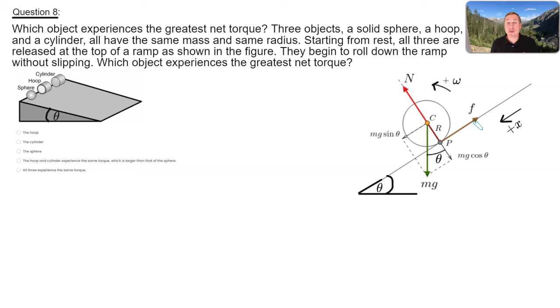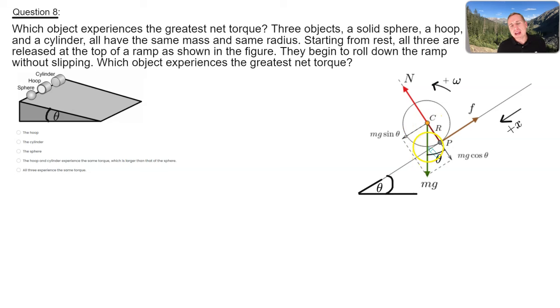Now some of you may be very upset when I say that, because you may say, wait a minute, this thing is moving, why is there a static friction force? I know. But this point, P, that's in contact between the rolling object and the ramp is momentarily at rest. Hopefully you've analyzed that before. Think about this. It's momentarily at rest when it's in contact. So the only reason that there is any torque on this object is because there's a static friction force here.